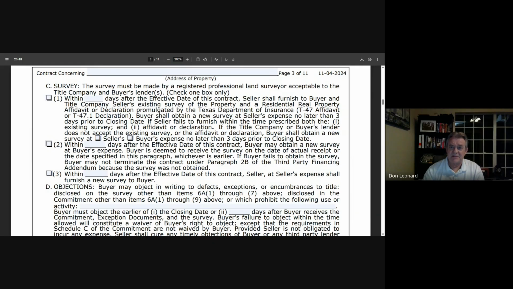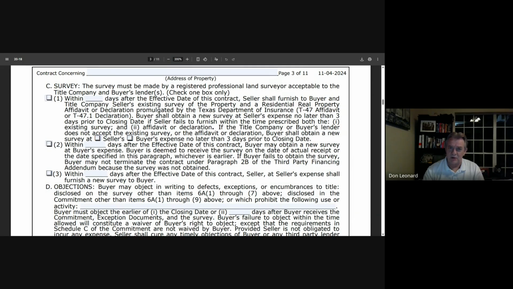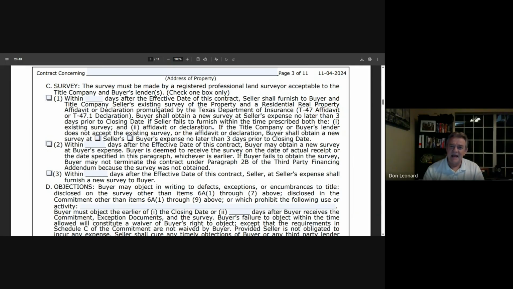And it's going to be up to him if he wants to do the affidavit or the declaration. And again, the difference between the two is that the affidavit is notarized and the declaration is not notarized. But because it's not notarized, there's a lot more personal information about him, his birth date and stuff like that. And so some people have started to shy away from that. It's like, I don't want them to know. They're not going to be sending me a birthday present. So why do they need to know my birth date? If you give them too much information, it makes it kind of easy to steal identity.